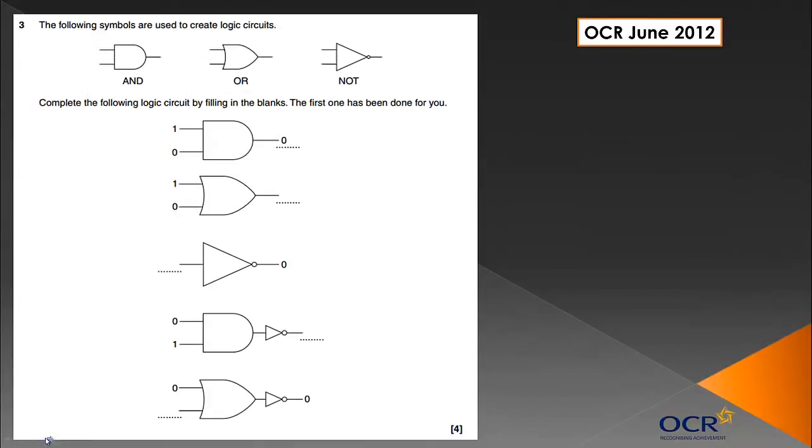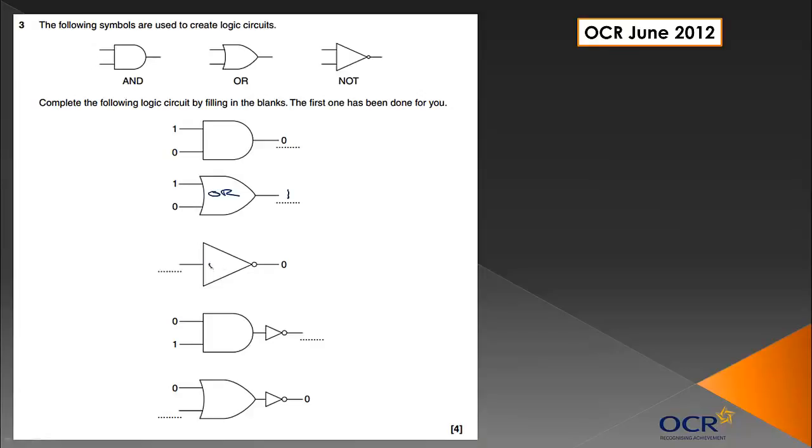So another simple question. This is quite a nice one, I think. This is from June 2012, and we're simply filling in the gaps. So we first here have an OR gate. We haven't looked at OR gates in this video, we did in the last video. So with an OR gate, either input can be true and it will result in true. We have a true and false, but the true is looked at here, so we get a resulting 1.